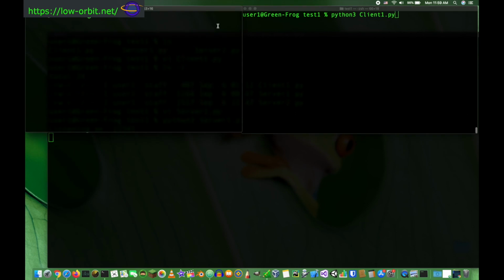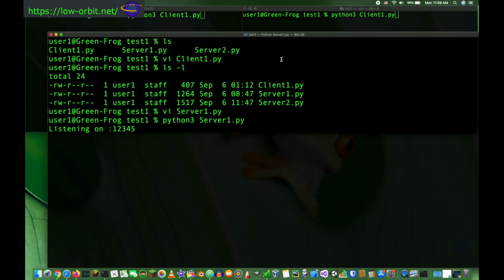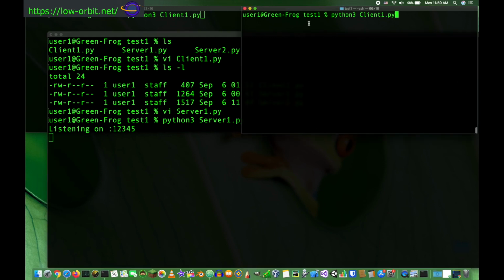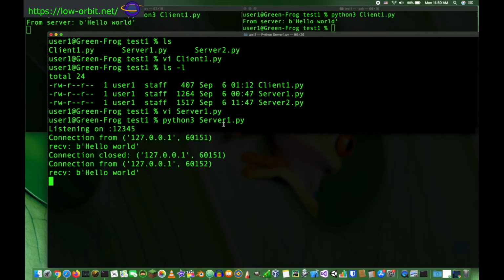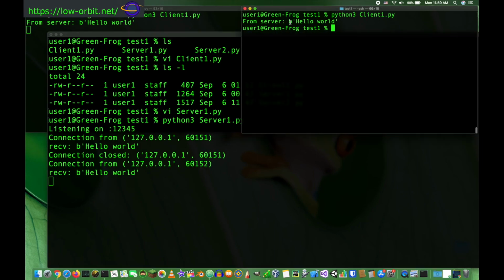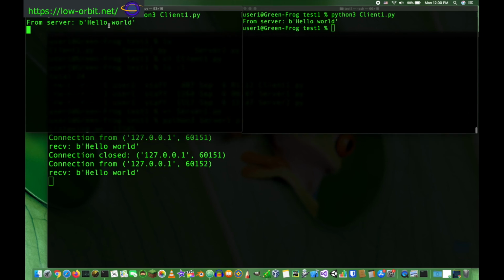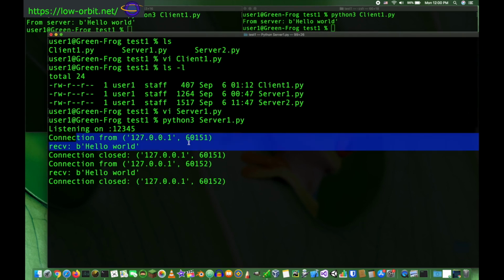I'm going to try connecting with two clients. So we're going to see this is listening. Now I'm going to connect with this client here, and then I'm going to connect with this client. And notice it only says connection received. And once this one disconnects, this one initiates. See how that worked? We got a connection from this thing. Once it's closed, we get a connection from the second one.